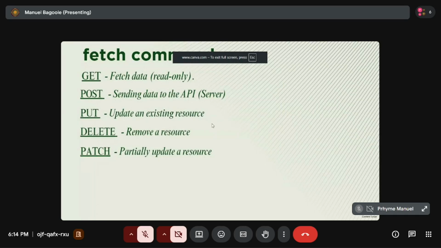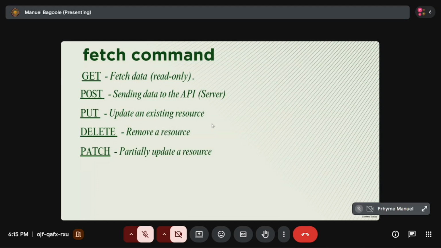So these are some of the methods that you can actually use on the fetch API. The first is the get method. That one just gets data from the API. So if you want to get a joke from the Chuck Norris API, you would make a get request. Then a post request would send information to the API. A put request would modify an existing resource. So for instance, if you wanted to change your password on your Google account, you would make a put request to your identity objects on the Google Cloud.